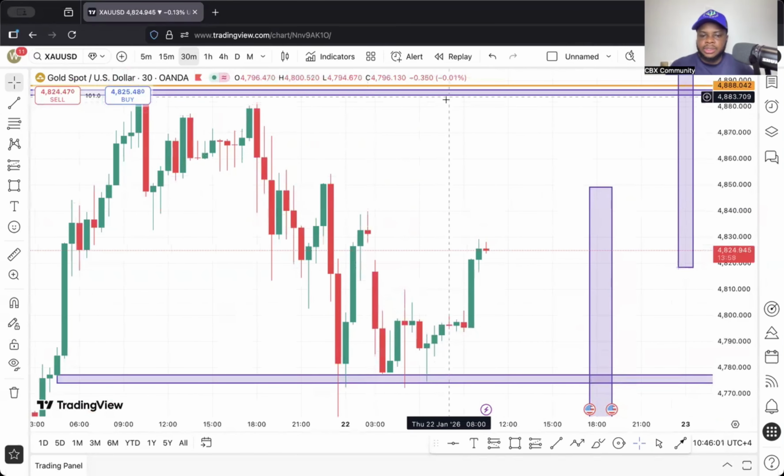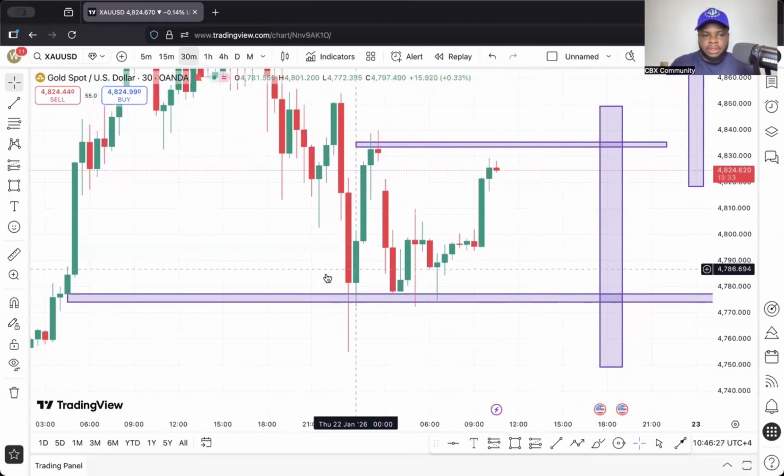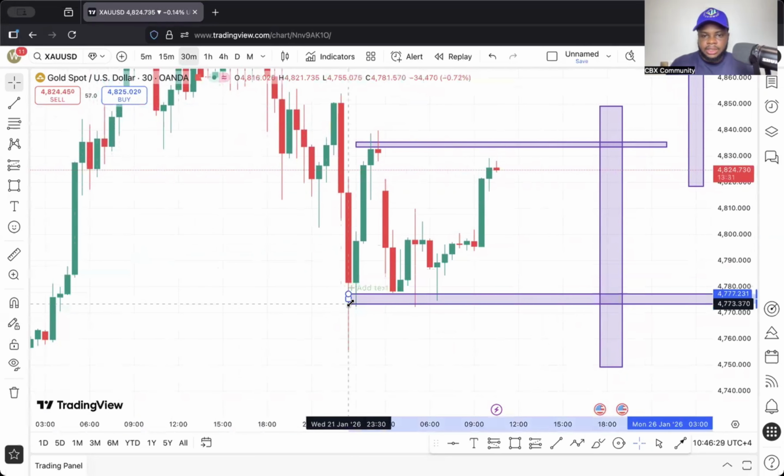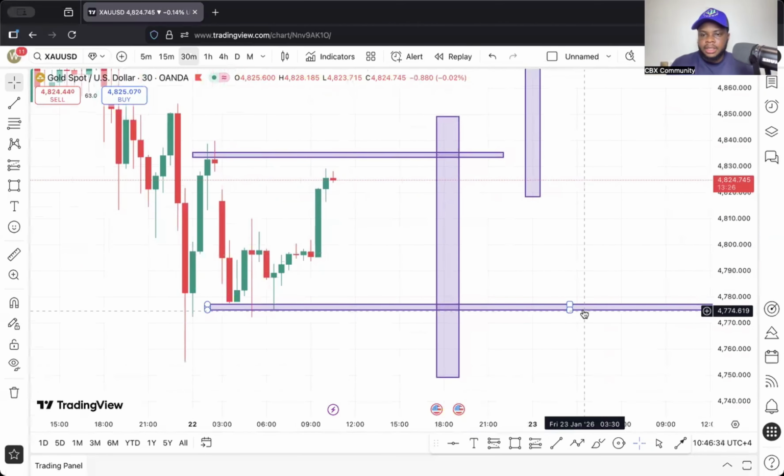Then if there is volume, the volume should be able to break this resistance zone, then for the candle to continue to go up to this resistance zone over here. So we'll identify this zone as our recent resistance. Let me adjust this here. Let's see. Let me delete this. So we have a recent support over here.